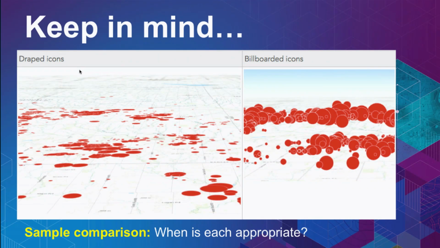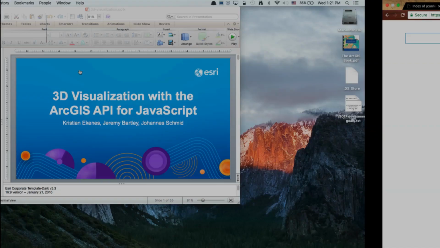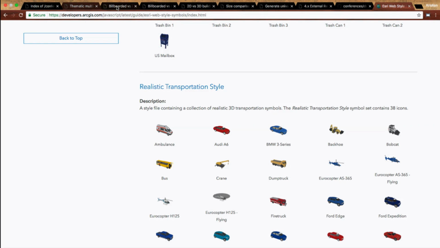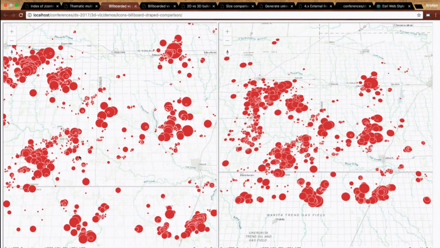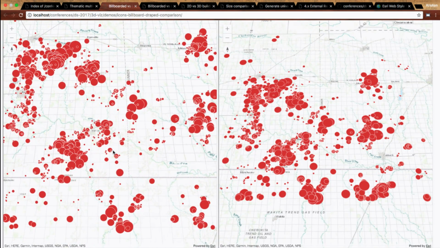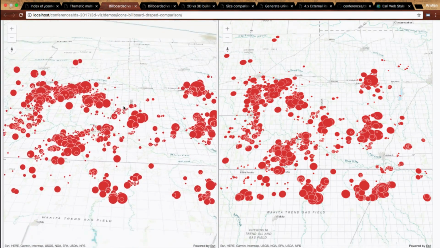But when we're talking about point symbols, keep in mind that there are different looks you can get even with the same symbol layer. So there's a concept of draped versus billboarded icons. Just to give you a feel for how they both behave, in this app I've got the same data. This is earthquakes, and the size renders the magnitude of the earthquake.